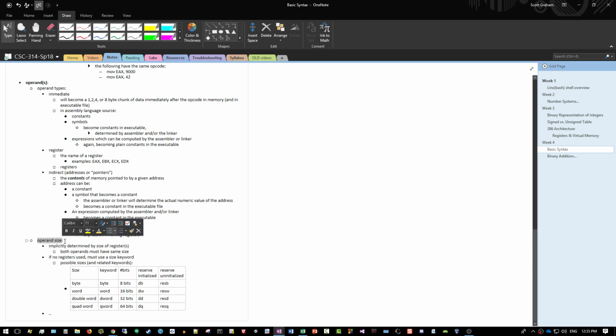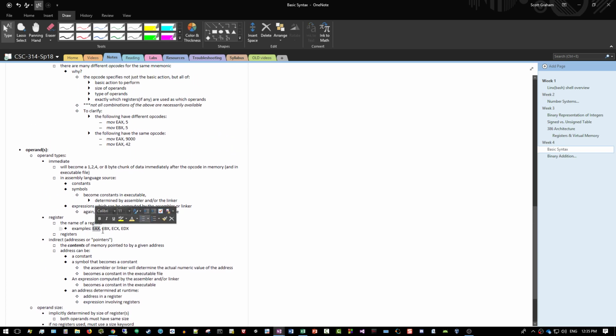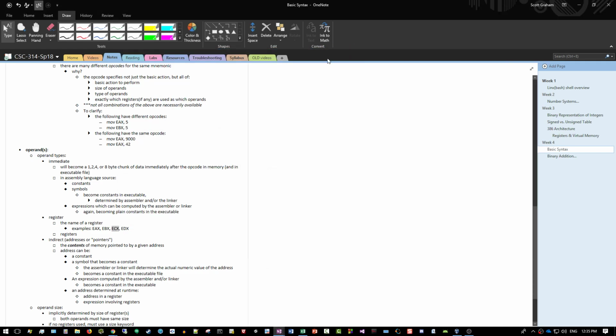Everything we've done so far has been 32-bit, and that's simply implied because we've been doing everything with the 32-bit registers. So when we come over to our... Oops, I forgot to boot it up before I started running the video. Let's boot up our virtual machine and take a look at our code that we were working with.